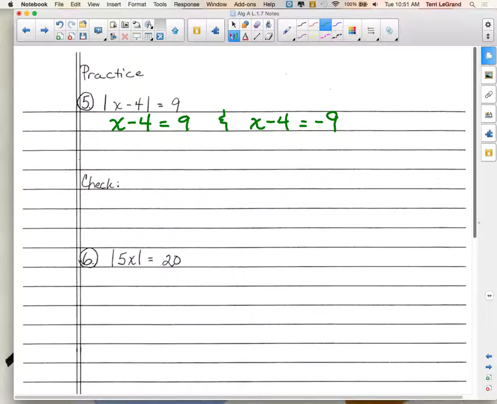Okay, so we set up our two, this is how we got rid of the absolute value bar so that we're ready to solve it, and now we're going to do what to both sides of the equation? Now we're solving. What are we going to do? We would add 4. Add 4 on both sides. X is now by itself over here because these guys take care of each other. And 9 plus 4 is? 13. There's one of our solutions.